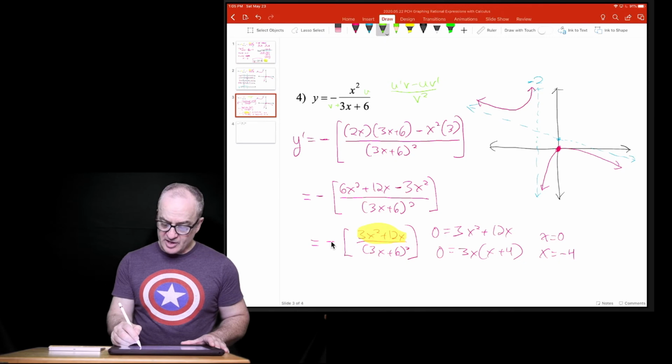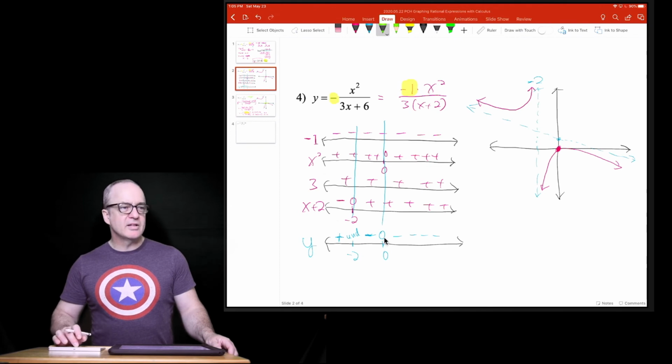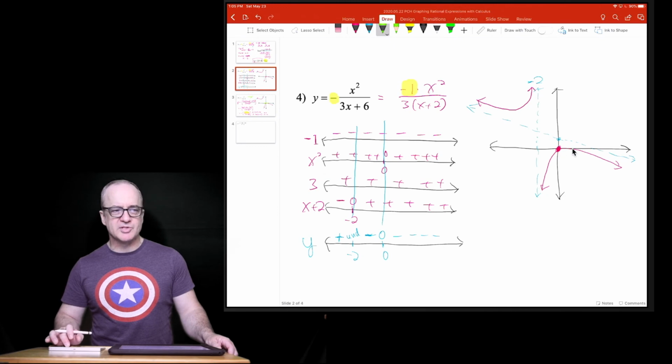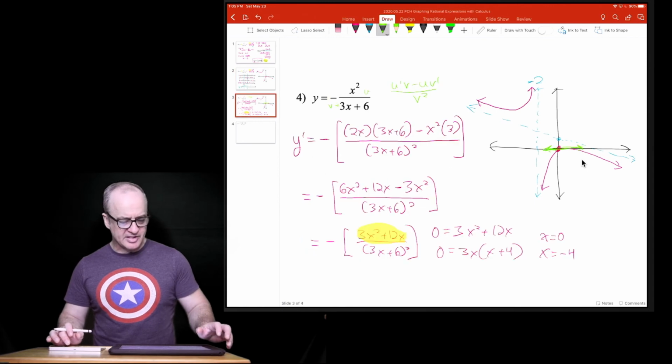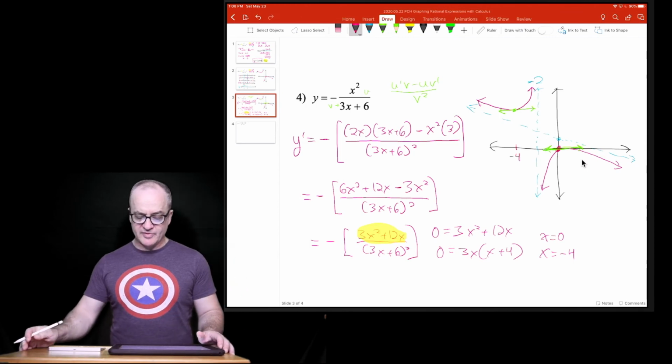That means I have a horizontal tangent line here at the origin. And that makes sense. That's not a big surprise. If we go back to the sign analysis, we know that this graph had to be negative, then hit the x-axis, and then stay negative. So turning around there makes total sense. There's no way it goes above and is positive. So that's consistent. And negative 4, it's completely reasonable to me, based on my graph, that that horizontal tangent line could be at an x value of negative 4.